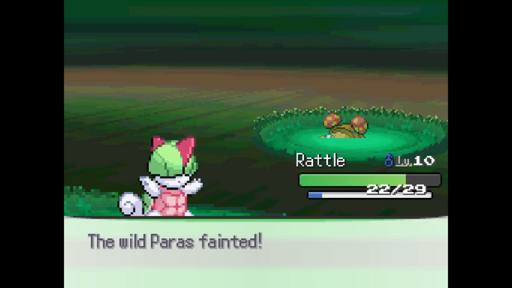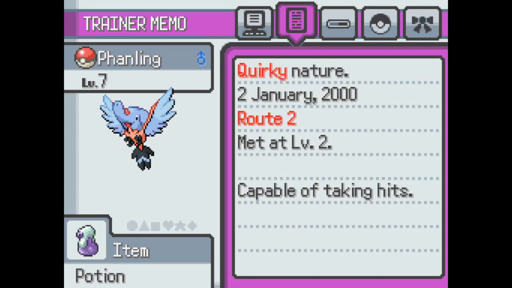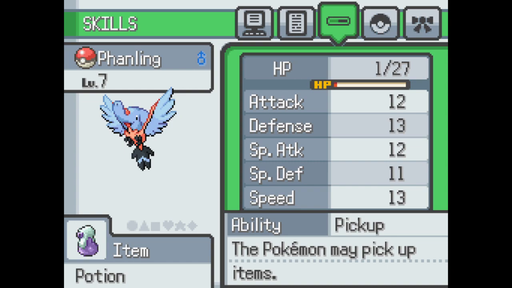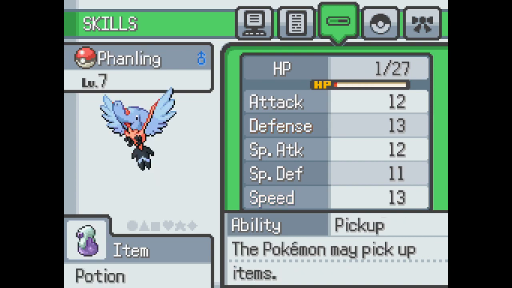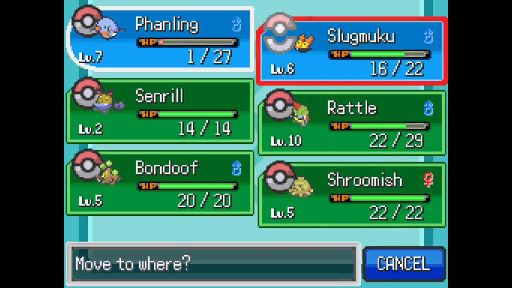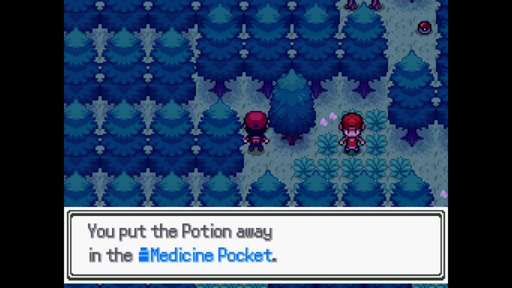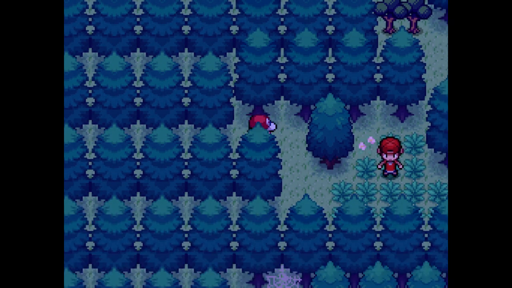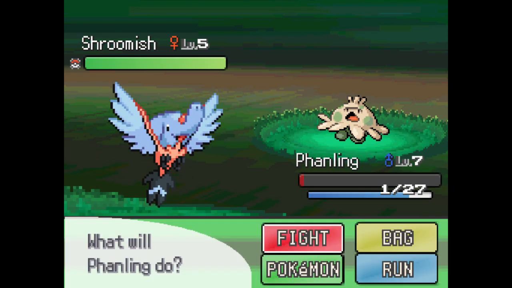Why did that do nothing? What is your attack, Fanling? I mean, it's not wonderful, but it's not terrible for your level. There's no reason why you should be so weak. Oh, take item. Fanling is very hurt. Hey, I got some Petaya Berries. Still no flying type move.